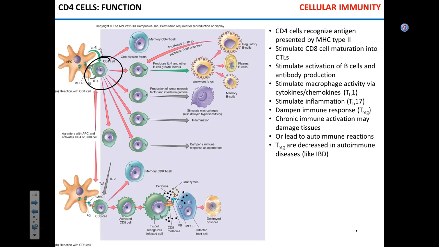Okay? Can develop into different subsets. Memory covered. Okay, good. TH2, TH1, TH17, T regulatory. I'm going to tell you what you do not have to know. So I don't really care about TH1 and TH2 subsets. Okay, you don't have to memorize which one does what.